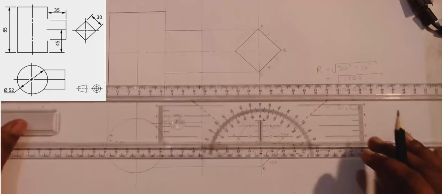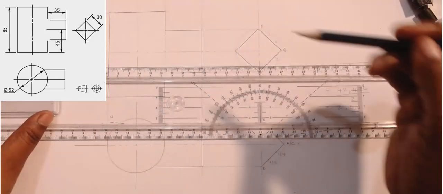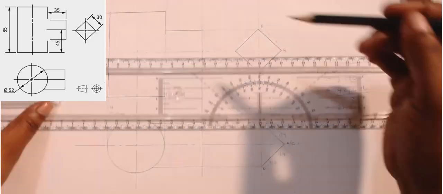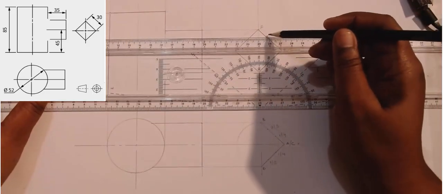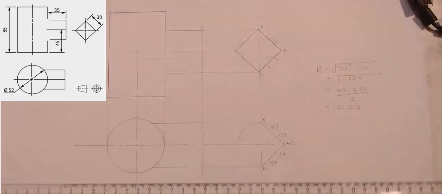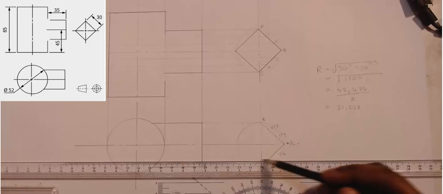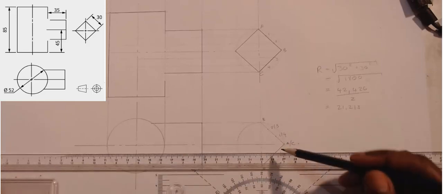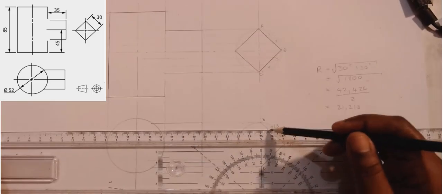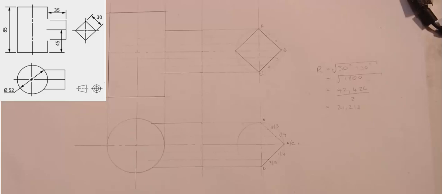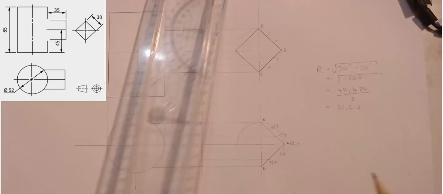Then what we're going to do, we're going to take down the lines. I take them down where my division was at. Okay, all my lines are faint because they are construction lines. Okay, and I'm taking also this down. Right, now where they touch the circle, that's how I'm going to get my line of penetration.